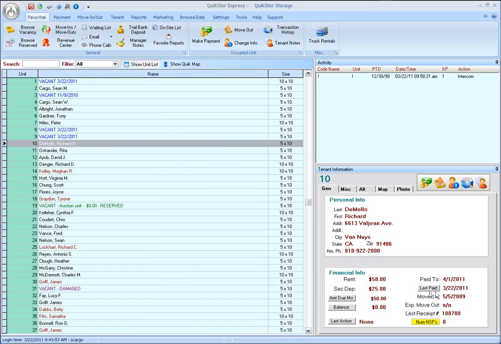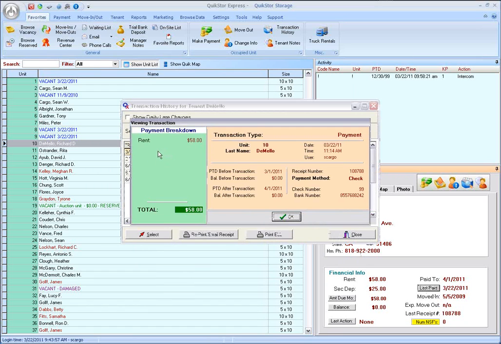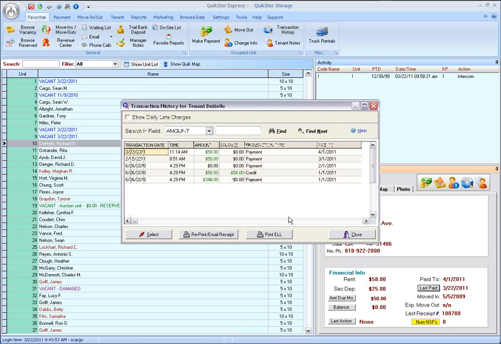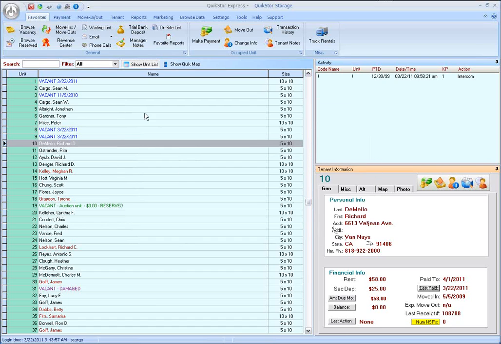In any future reference, if you pull up that transaction history, that information is listed right there. It was check number 99 and the bank number. This information will also be listed on the bank deposit that you would run. And so if you ever needed to, if you had a check that was the same number, you can also reference it against the account number there as well.